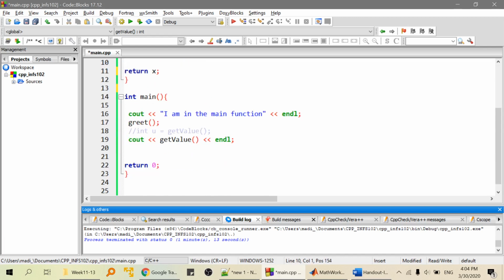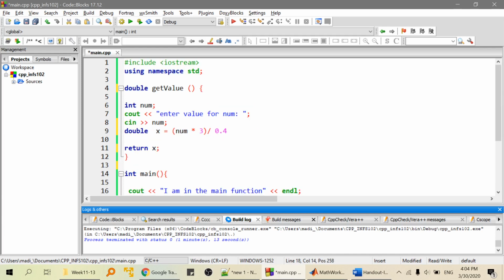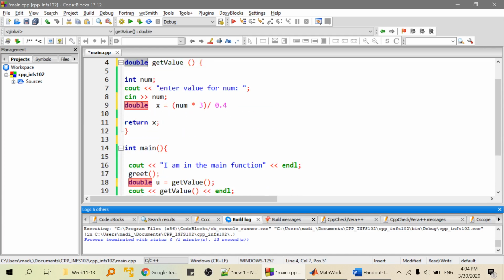So in this case, whenever I'm printing this value, let me not print it out. I want to use the other way, which is to store this value instead of printing it here with cout. Whatever variable stores the value of the function has to be of the same data type as the return type, and of the variable that I'm returning here. All right, so of course this needs a semicolon.